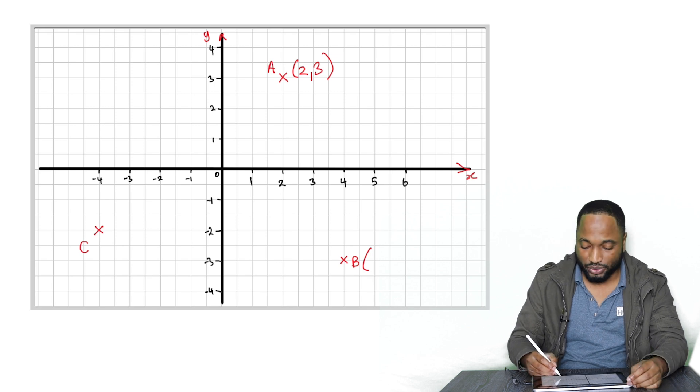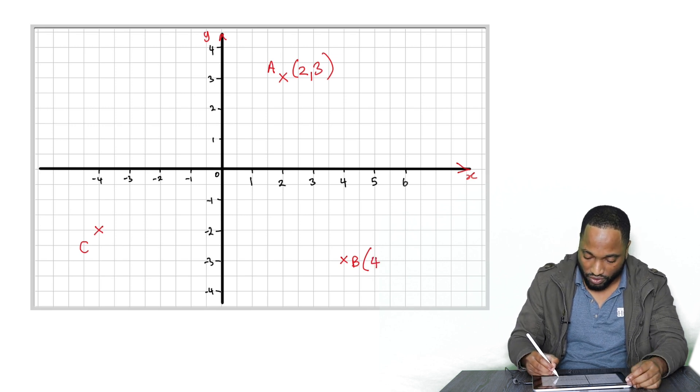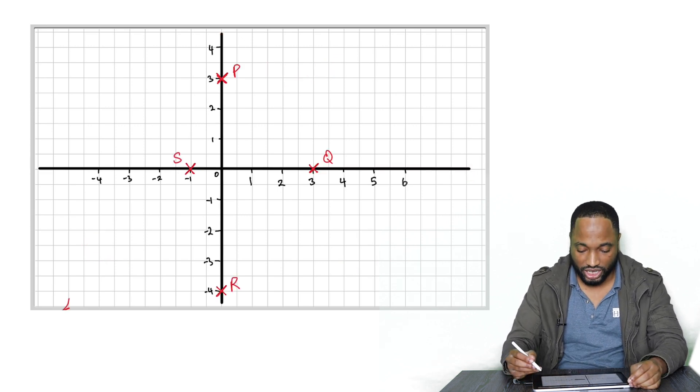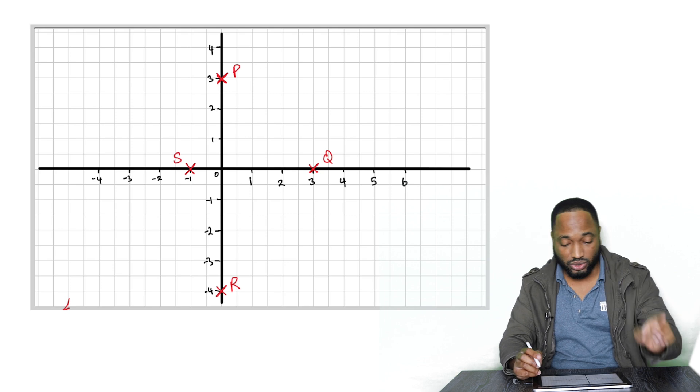So the coordinates of B, sometimes you call it the ordered pair, and when we do the functions, this is four and negative three. That's the design. I'm not going to do this one, you do this in the chat.